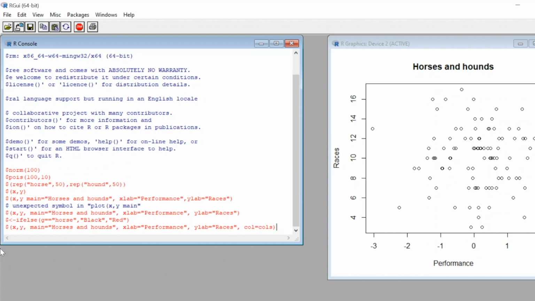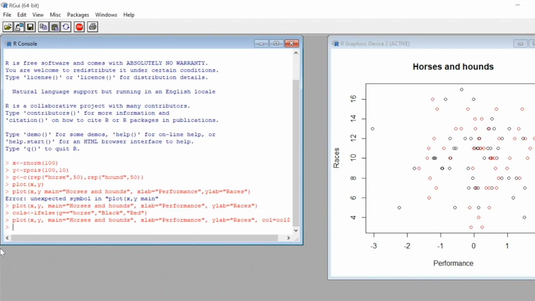And now you're going to see the different colors for horses and hounds on the right hand side. You see it changed colors. So again, this is another way to do scatter plots. So you guys basically get the point of how you work in R console with the command prompt. So what I just did was I entered in this code, or what they call R language or command prompts, to get me a scatter plot.